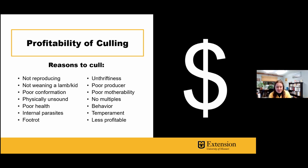So it sounds like you've trained your animals to eat grass. And I giggle because I talked to a producer once that bought goats to clean up. He brought them as brush goats, just a few of them to clean up the brush in his cattle farm. And they wouldn't touch anything. They were grass eaters, which is unusual for goats. But like I said, what works on your farm and your environment, right? Somebody had goats and they learned to eat grass. And when he got these young goats home, they ate no brush. They ate grass, and he ended up selling them and buying different goats because he needed brush goats.